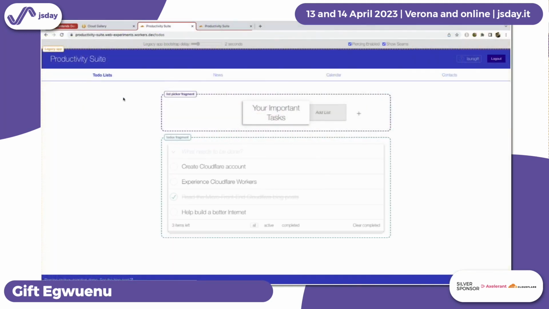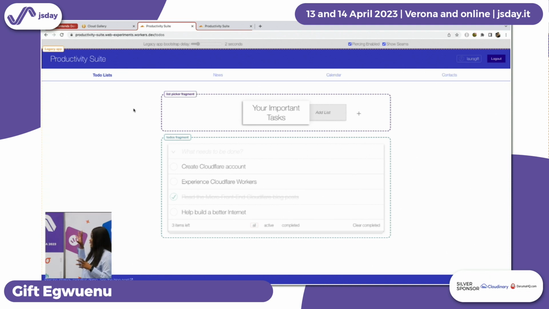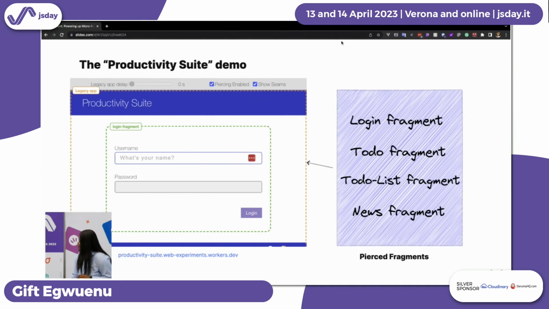I want to show you something else. The great thing about this application is you can decide to take out any part of these fragments. Like I said, each of them are individually deployed workers. Going back to my slides, you can see here that I have the PS fragments on top of these legacy applications, they are loading the to-do list and news fragments.